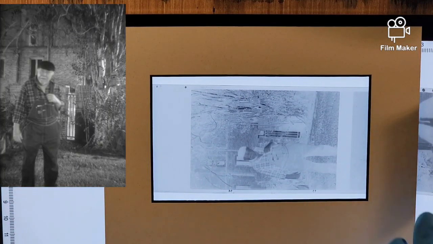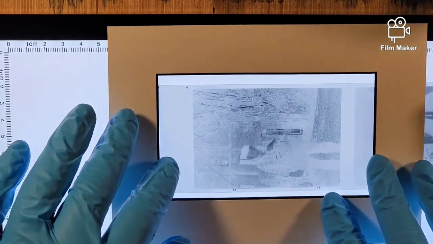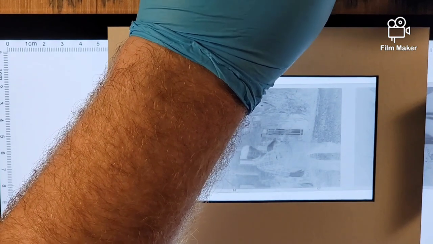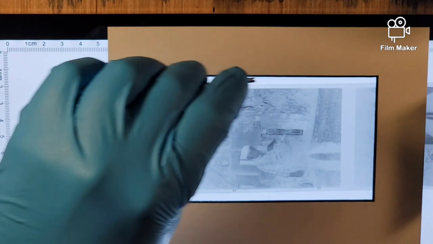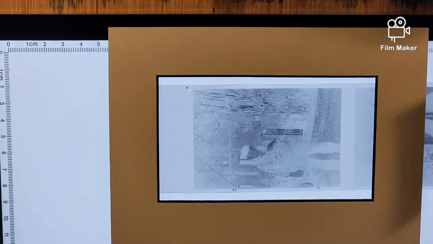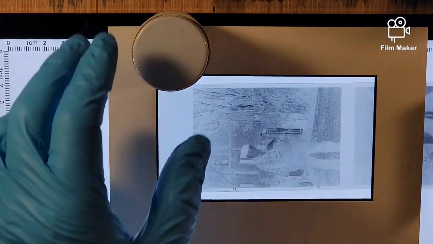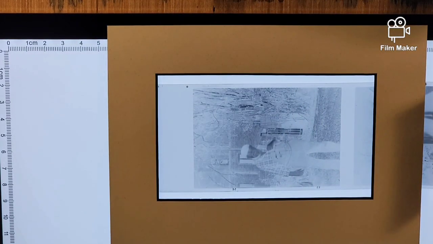I have these pre-cut mats that are cut to 2 3/4 by 4 3/4. And it does a sufficient job of holding it down flat, but if you have a mat cutter, I think it would work a lot better. Simply taking even, I think it's one ply, a razor blade and cutting out a shape that you need to hold it in place would help. And if you start having heavier things to put on top of it, I think that'll help with the curving of the paper as well. So that was one of the things that I was fumbling with when I started going to the 120 film.